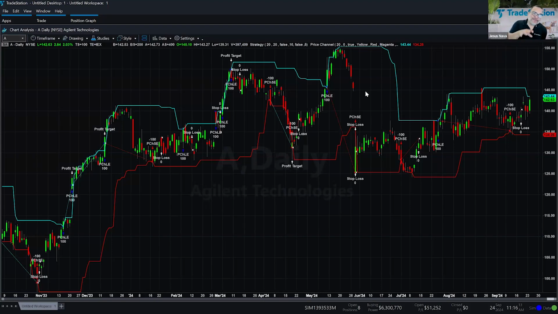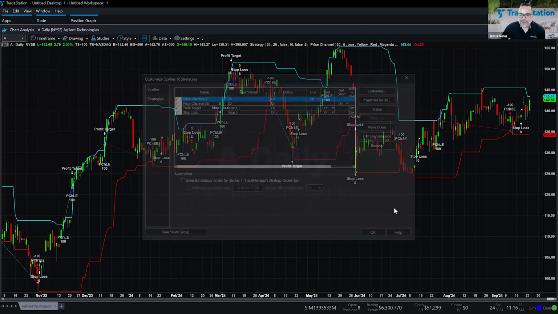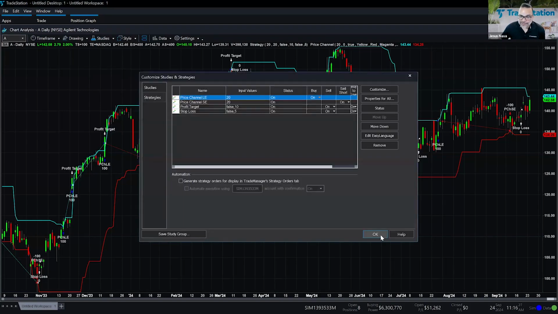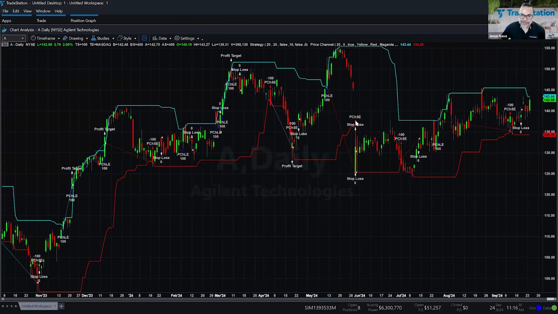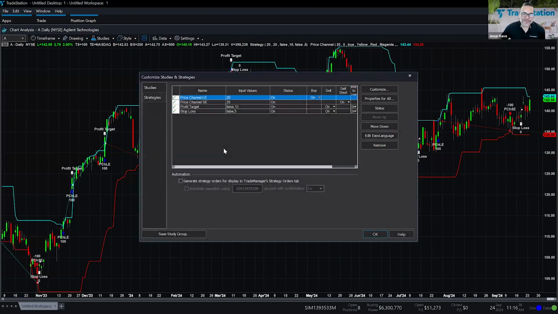But let's say that you've reached that stage where you're comfortable and you want to automate this. What do you do? Well, I'm going to format the strategy or edit the strategy. I believe that if you go to studies, it'll say, edit strategies. A shortcut that I use to get to this menu is to double click on the arrows. I find that easier. I'm not sure if you find that easier as well, but if I double click on one of the arrows, it just takes me to the same dialog.